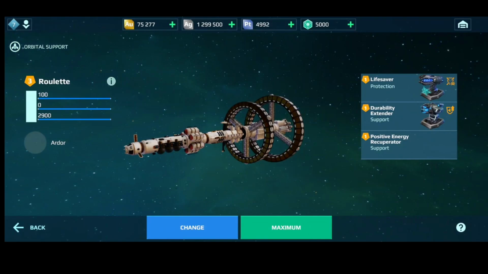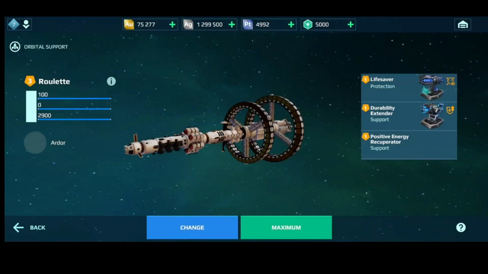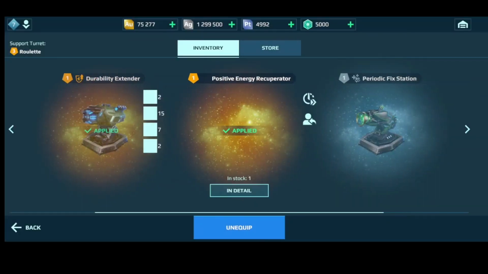And then there's a new turret. And just so you guys see, I'm gonna use the lifesaver turret, which is in the current event, durability extender, which was the previous event. And then now we have this new one called the, oops, clicked on the wrong one. Because there's no image there, my finger doesn't go to it. Oh, here it is. So I did click the right one. Why does it go to the other one? I don't know. But the test server is weird today.